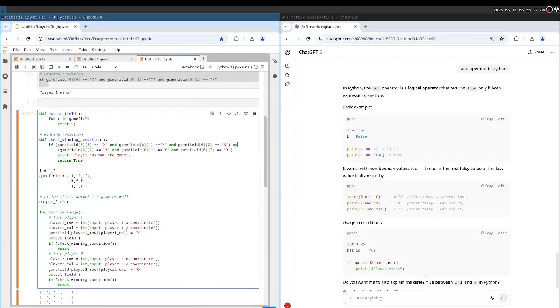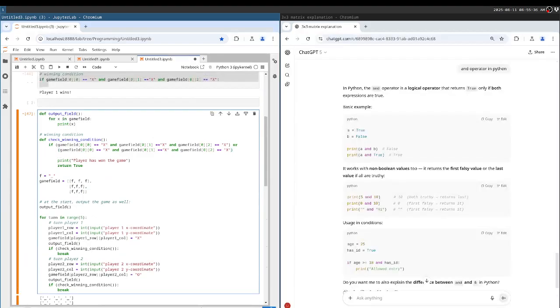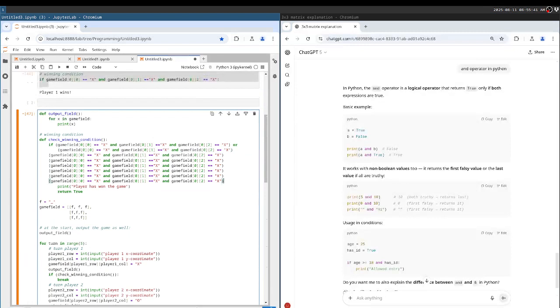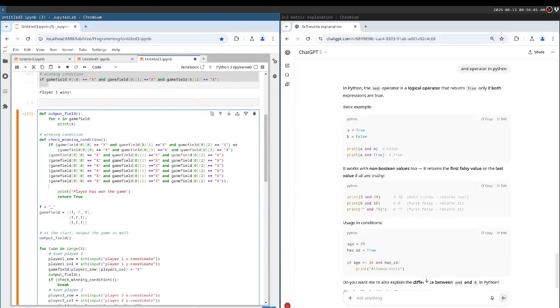So if this or this, so how many combinations? We need 8. 1, 2, 3, 4, 5, 6, 7, 8. This will also be very prone to error, but I just want to have this work at least. This can always be improved, of course, by just looping. And for now, let's stick with that because it's the easiest way.